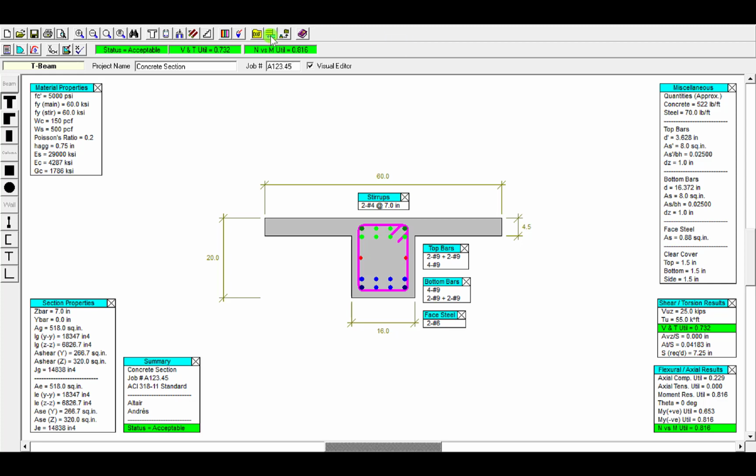This is the Add to Document or Report button, and you'll be able to see it in different instances like here in the main interface, but also in the Results Report window and in the N versus M diagram tool, as we'll review in a second. This button will add all the information portrayed on screen to the Microsoft Word document that will be generated later on. This is the Export to Document button, which will generate the Microsoft Word document containing all the information that we added using the previous button.